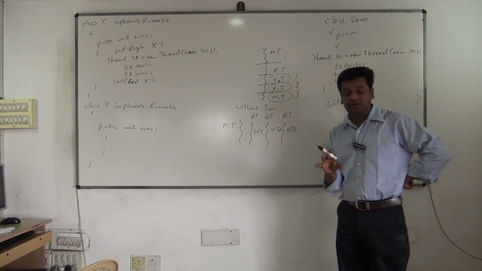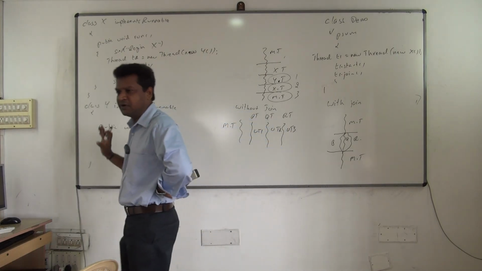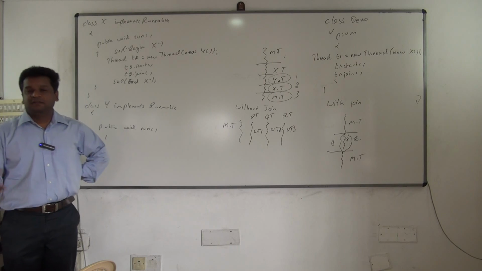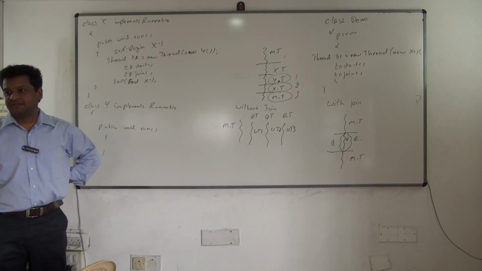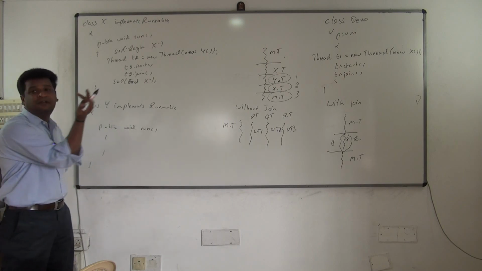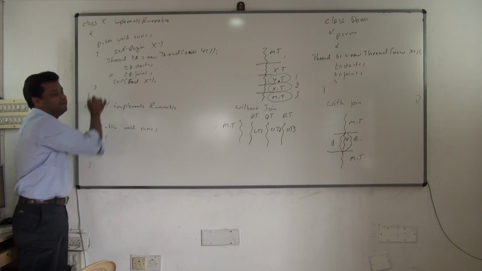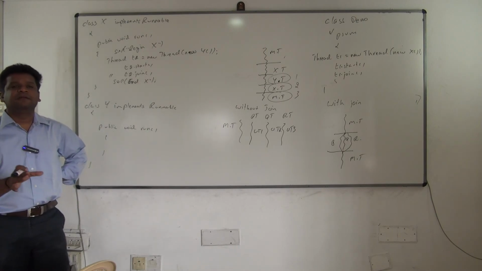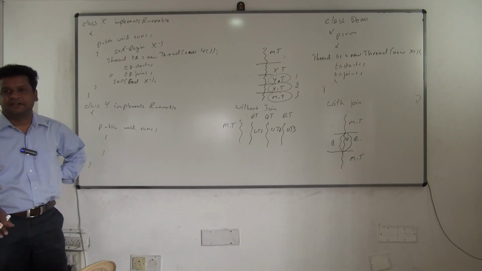Okay, so you are seeing many concepts here. One is how one child thread can join another child thread. That is one concept. Yes, no. Other concept is what? This is an interview question for you. Can one child thread create another child thread? Yes, you can create. Now whether you join or not is secondary. But one child thread can create another child thread. How will you create it? In the run method, if you say Thread T1 is equal to new Thread, automatically another child thread gets created. Are you clear?